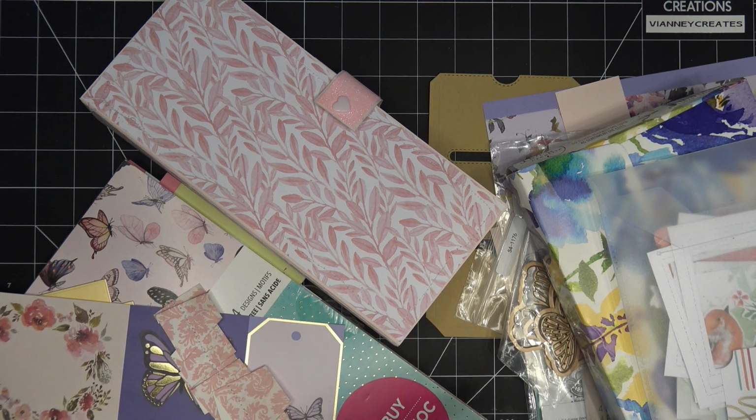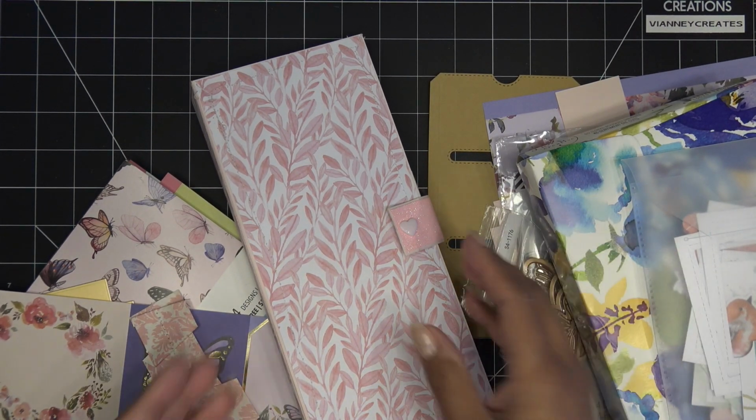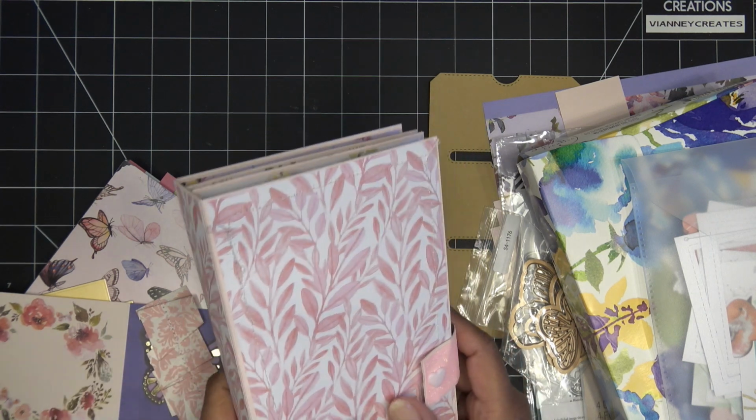I have some other items here, some ephemera and different things, so we're just going to decorate this guy today and finish it up. Of course, it's whatever you want. I even heard from some people this is good enough for them, like they like just the way it is right now, with a little sewing room outside and pretty much done.